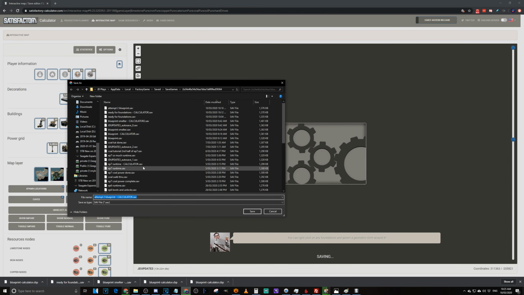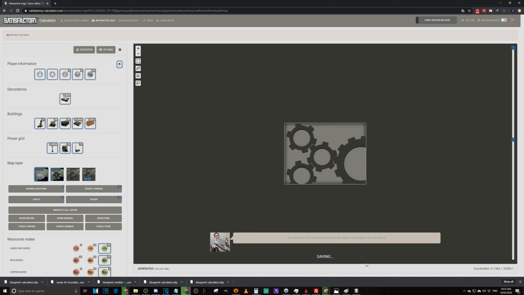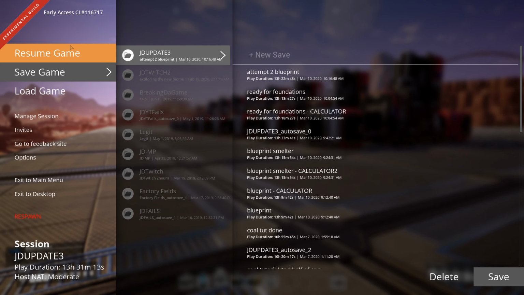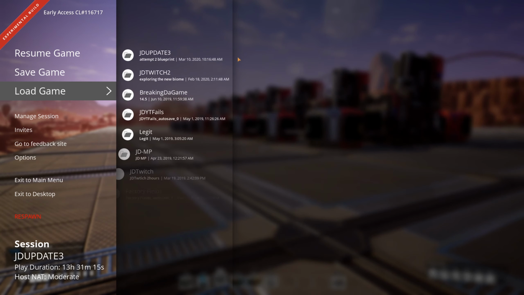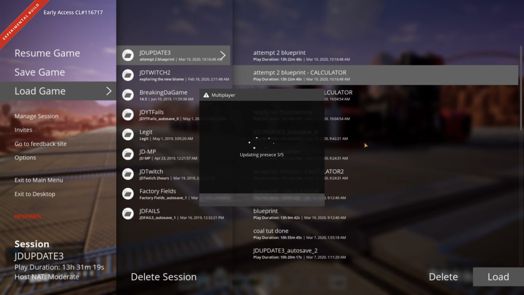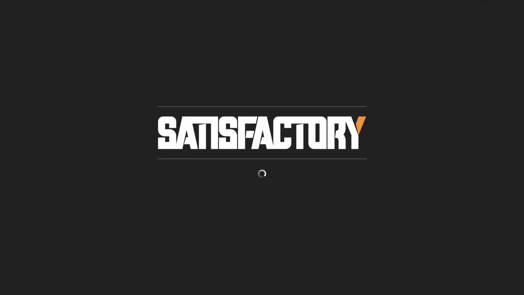Yup. We're going to download that attempt to blueprint calculator. Go back to here. Load game. Calculator, load, and I'm staying in the exact same position, looking at them, and hopefully our smelters have doubled.